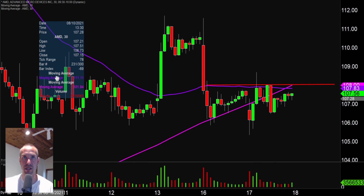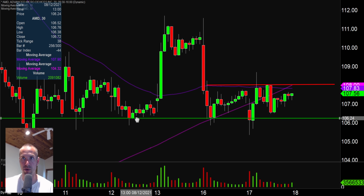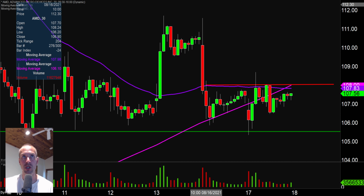And then as far as areas of support are concerned, and the level that I think a lot of shorts will be watching very closely, and rightfully so, is going to be right down here around the 105.50 mark. Nothing guaranteed, but from a shorts point of view, if the price were to come down here and break through that level, that break in and of itself, like I said, logically could create that much more selling pressure and then potentially a good trade from the short side. But moral of the story here is really the two main levels moving forward: the 108 mark from the resistance area, and the 105 area from the support side of things.